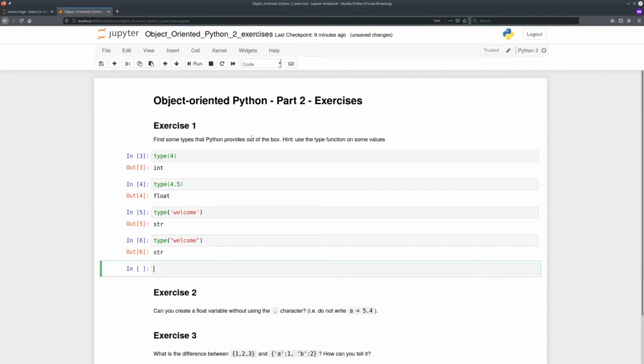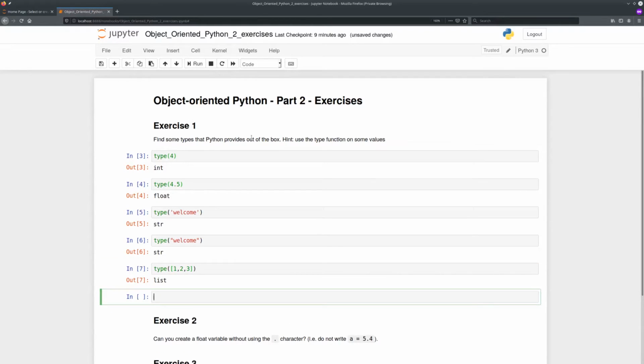Other types that you can discover are, for example, the list. If I do this with square brackets, I get a list. Python calls this type list. There are other things, like for example, the tuple. And the tuple is in round parentheses, and you have to obviously specify new parentheses.